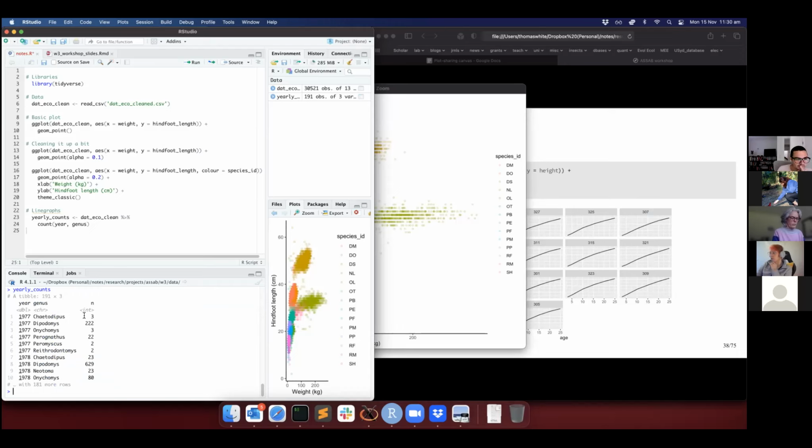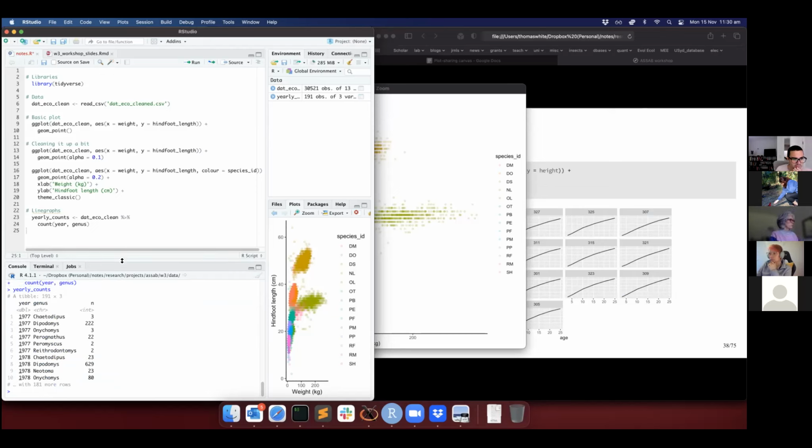Okay, so here we have counts of our yearly observations per genus. Cool. Which is slightly contrived, but is still technically time series data, so perfect for a line graph. Let's do it.